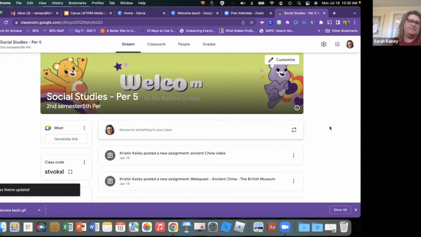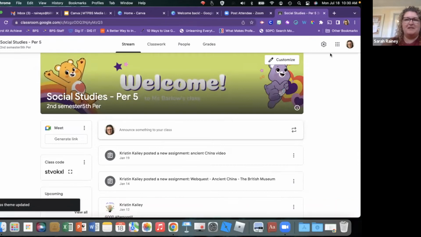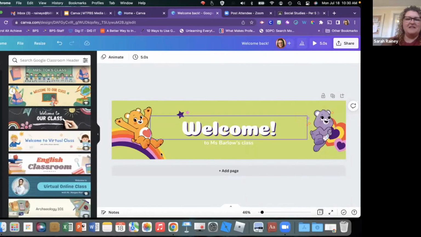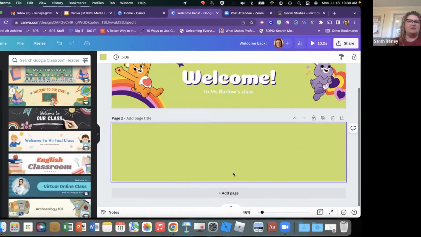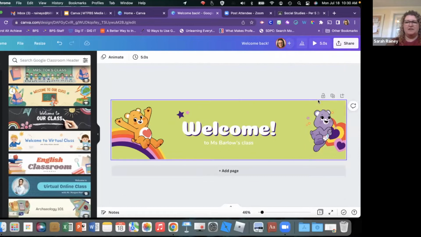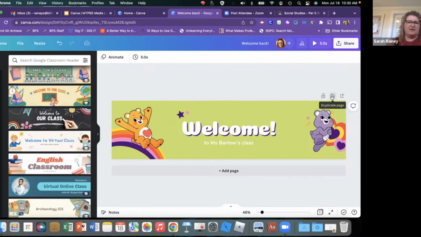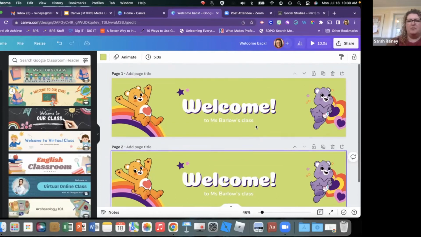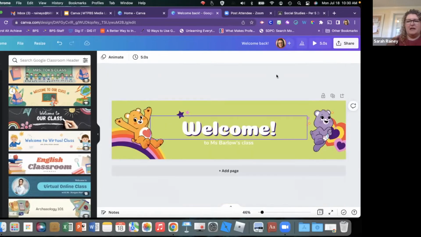Super easy. A bit of a rabbit hole because it's kind of fun to do all this stuff. And again, this is just saved. So if I wanted to do welcome back to school banners, I can just add another page. So I just added a page, and because that background was green, it put that there. But I could also duplicate this. So the same thing is here, and I could put first period, second period, or whatever I need there. So anyway, those are right there.